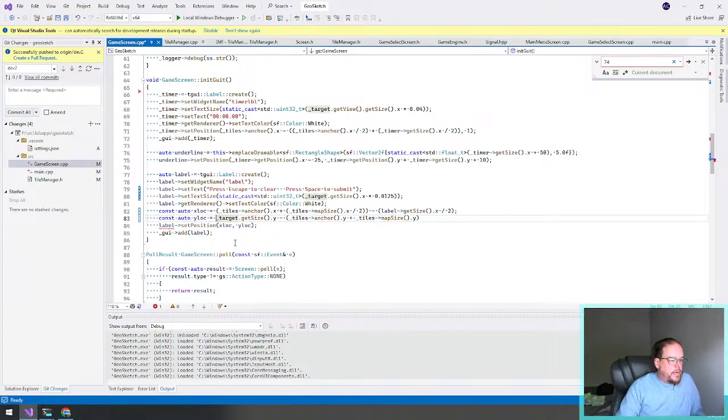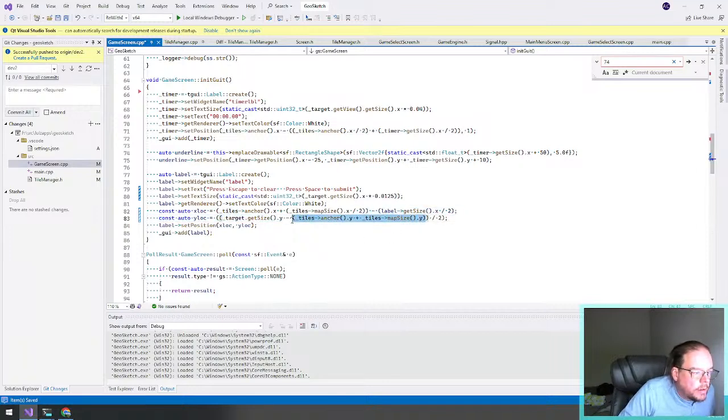So we should just be able to divide it in half. But that's not the Y location. We have to add that to the bottom. So we have to add this right here.